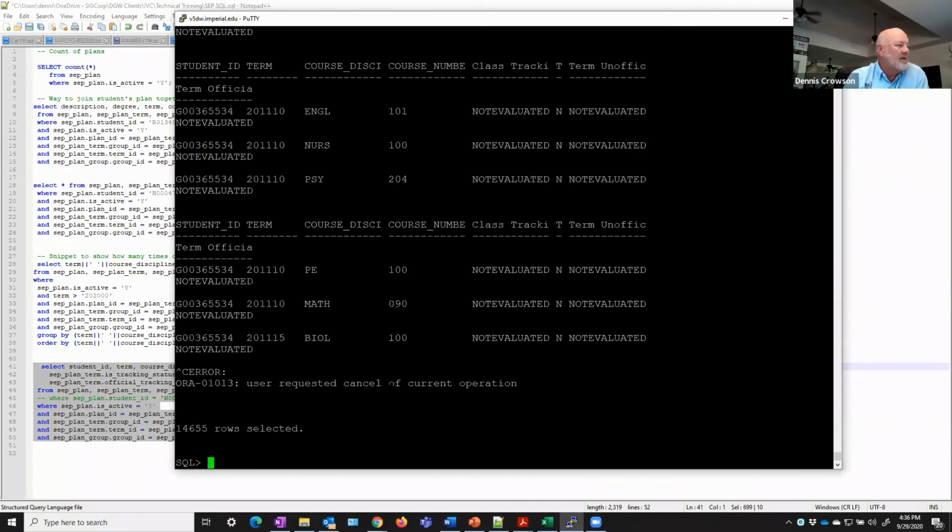So it looks like as it's pulling up different students, it's saying if they're on track or not on track or not evaluated.